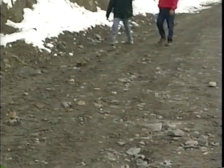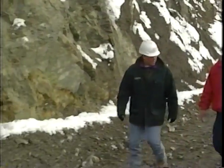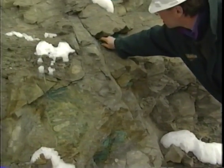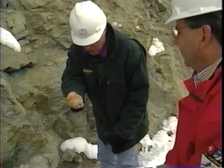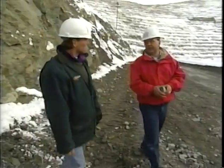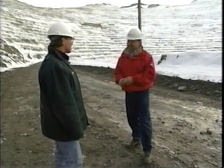The pit looks almost lunar — barren and vast. Copper oxide staining on the rocks reveals the mineral's presence. Thousands of years ago, volcanic activity brought high-temperature liquid containing copper, gold, and silver. Early miners extracted solid veins; today's operation mines low-grade ore, characteristic of the modern industry. Only a handful of operations this size exist worldwide, and the massive equipment is essential to make it viable.